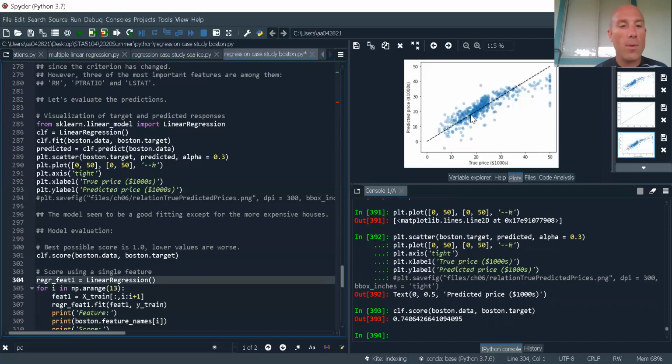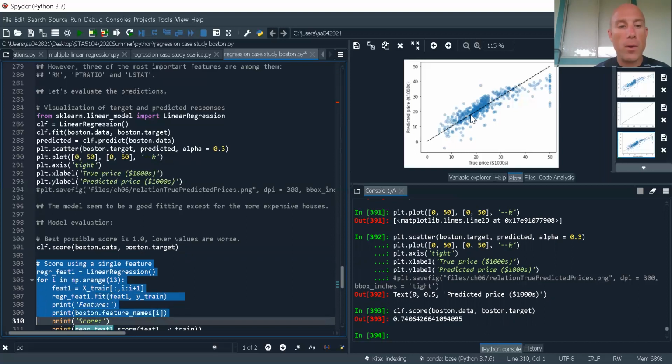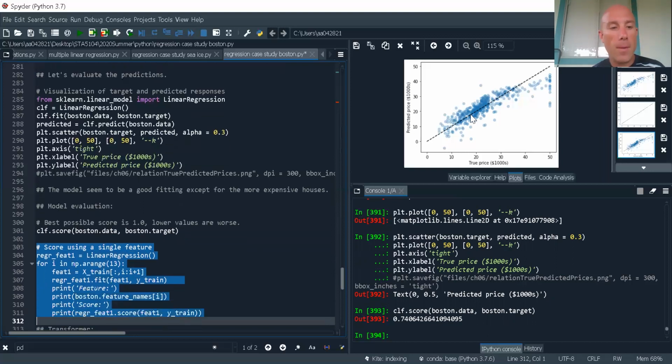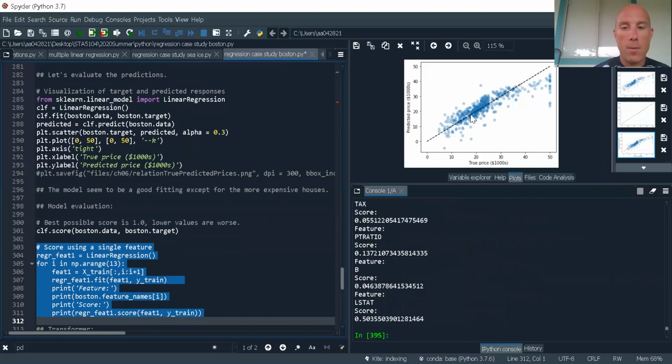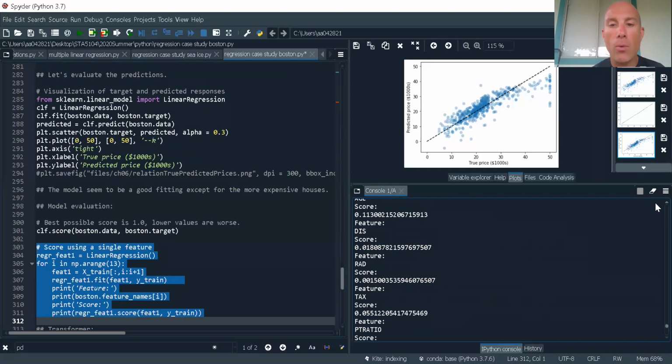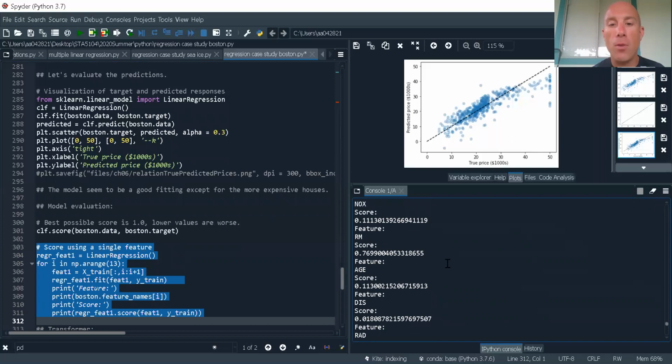Here's the score. So that's with the regular linear model. Now that's also the training set, so that's going to be optimistic. And here, what we're doing is we're just looking at regression with one variable at a time. So if I wanted to see how strong of a model I could have with just one predictor with each of them individually, this tells me how well, like, room would perform, or it gives me insight into how well room would perform by itself.